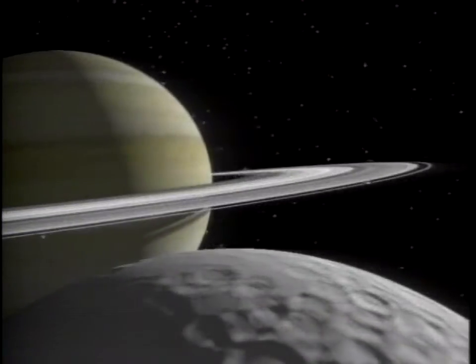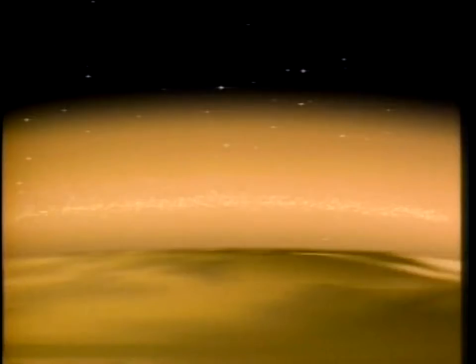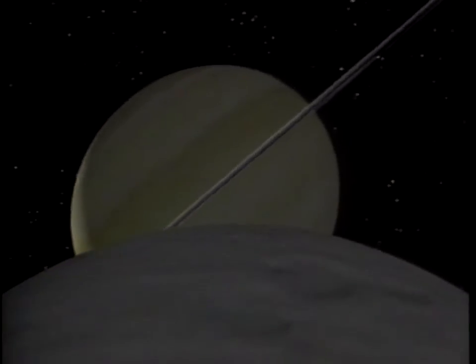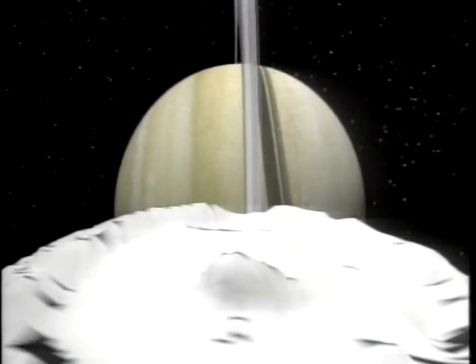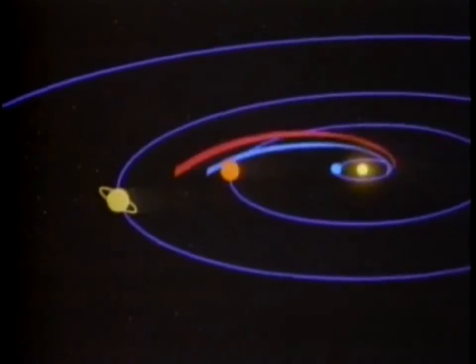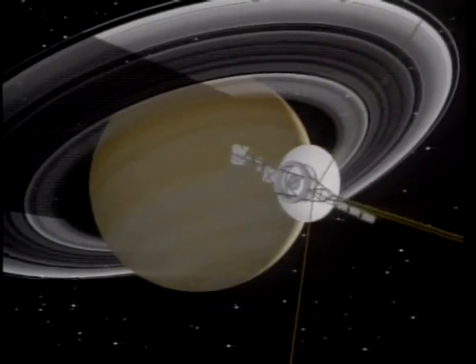Voyager 1 flew within 2,500 miles of the surface of Saturn's largest moon, Titan. One of only 3 moons in the solar system known to have an atmosphere, Titan may help unlock secrets to the origins of life. Voyager project scientist Dr. Edward Stone. Certainly one of the more exciting discoveries at Saturn was the atmosphere of Titan. It's an atmosphere which is mainly nitrogen, like that here on Earth, but which contains methane, so that the photochemistry going on there today may resemble very strongly that which occurred here on Earth billions of years ago before life evolved. By swinging around Saturn, after a close-up view of Titan, Voyager 1 was propelled out of the plane of the solar system and is now traveling toward interstellar space.